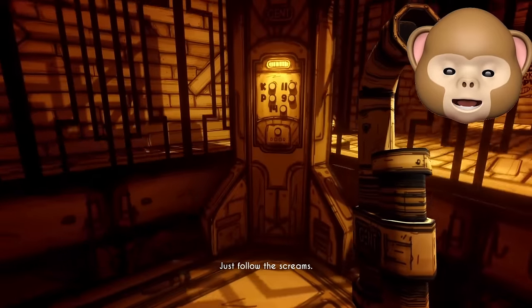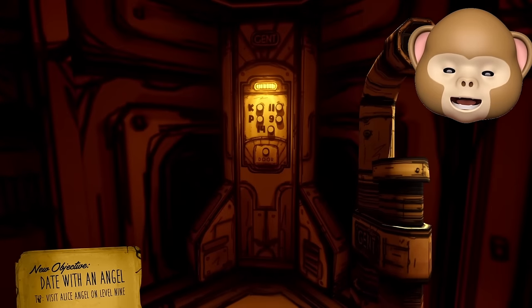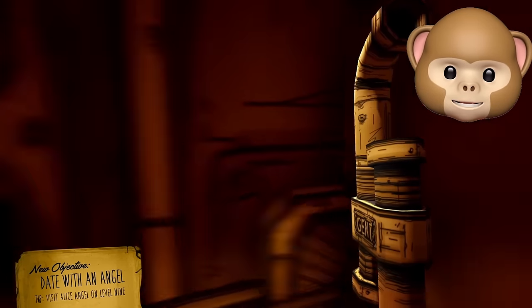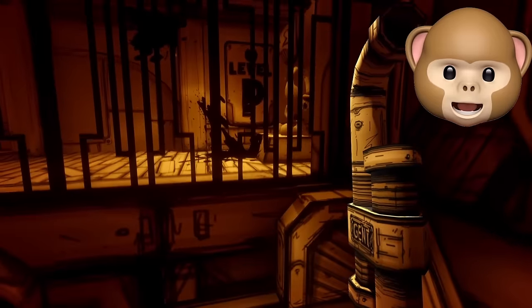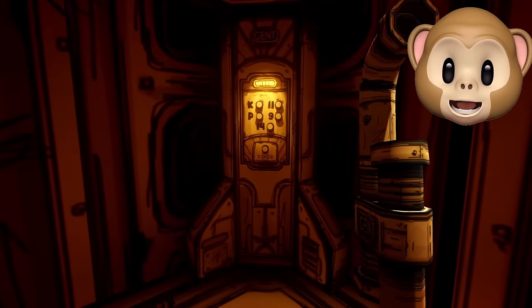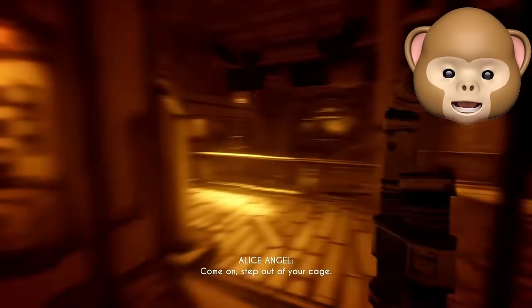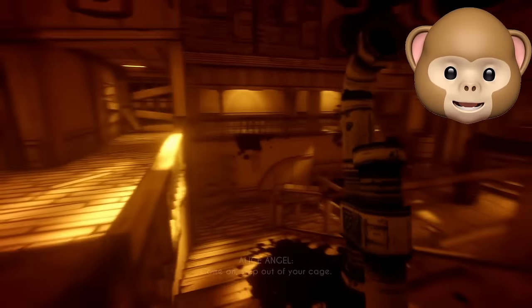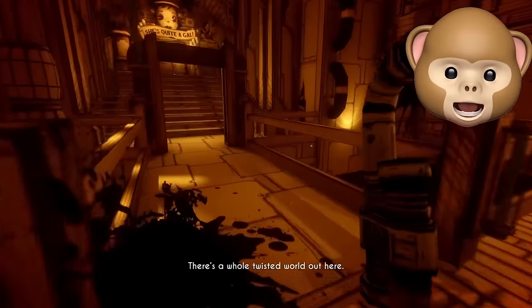Level 9. Just follow the screams. Okay. Visit Alice Angel on level 9. Okay. Ding! Alright, yeah, I'm a coming. I know, you're gonna make me do stuff. A whole twisted world out here.